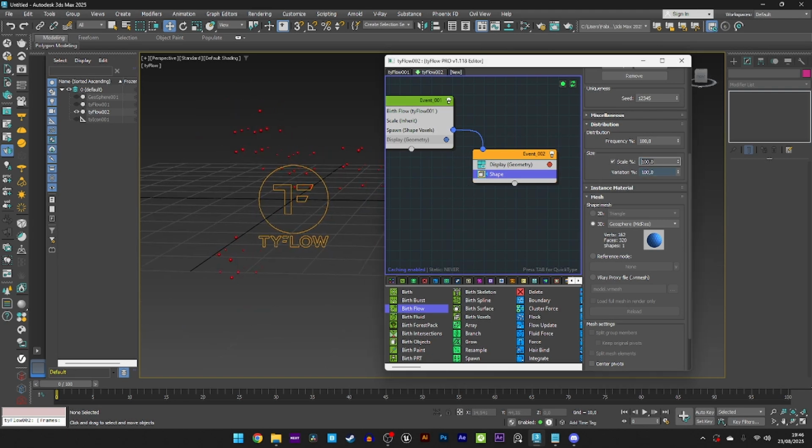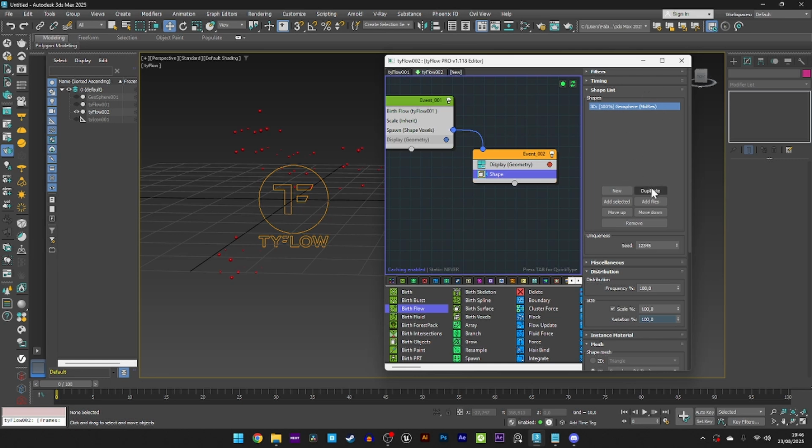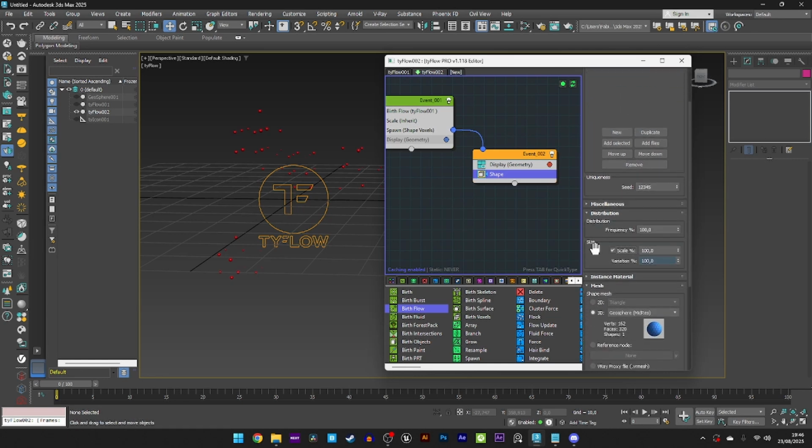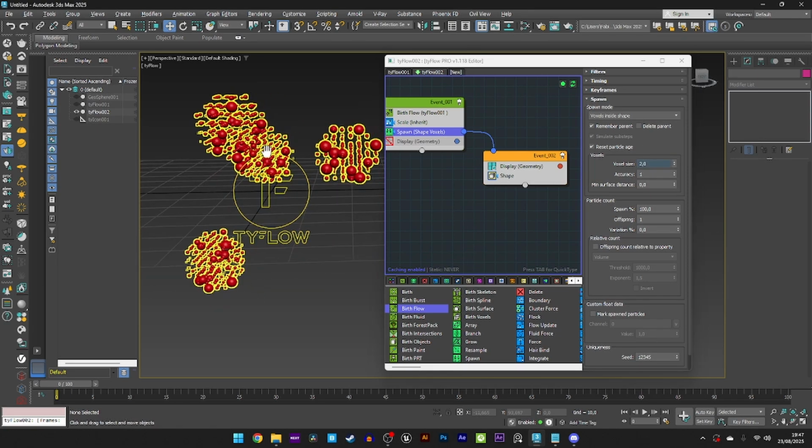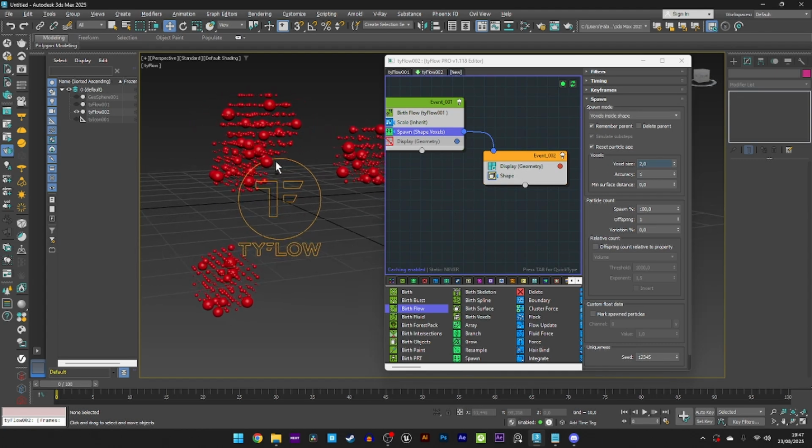Maybe less, maybe 100. What you can do if you want to have a combination of big and small particles, just go up here and duplicate the geosphere. Increase the scale maybe to 300 to have this one, and you can play with the frequency. So maybe 10% of big particle, I can change the frequency to 10%, and now you will see you have 10%. Here, in the voxel size, you can control the number of particles with the voxel. Maybe if I decrease the value to a value of 2, you can see a lot of particles. It's very cool like this. I think the value of 2 is a good value for this effect.